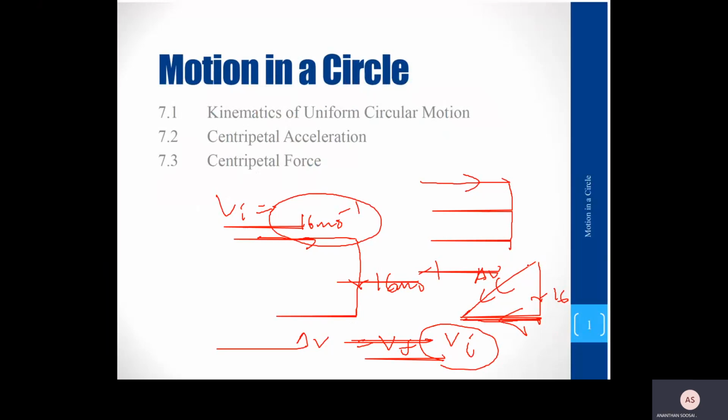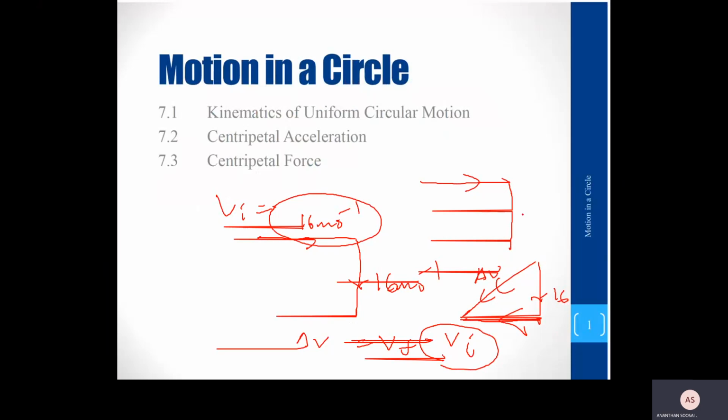So anything that turns direction without changing the speed, still 16 but the direction is changing, do you need to apply a force? You want to turn something moving like this, so you need to apply a force to make a turning. Then only you make a turning, right? Because if you apply force, there will be an acceleration. F equals ma. So anything moving with a constant speed can accelerate.